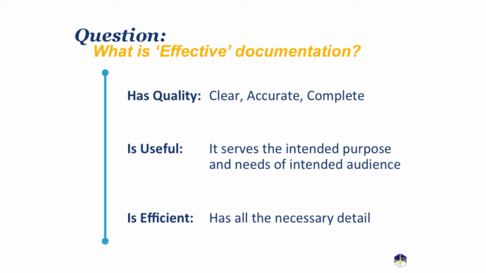Secondly, we say that the documentation has to be useful, so it has to serve the intended purpose and needs of the intended audience. One of the tricks about really effective business requirements documentation is recognizing the different audiences and ensuring that you meet their needs. Somebody has to want to use it, and it needs to serve their needs well. So why would you produce a business requirements document? Because your design or development team has to figure out how to come up with a solution.